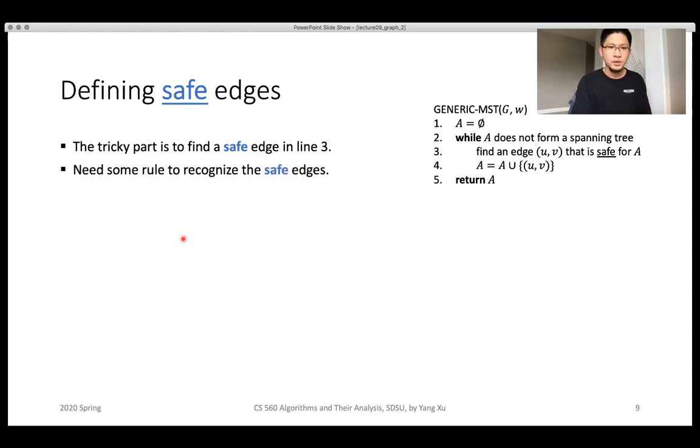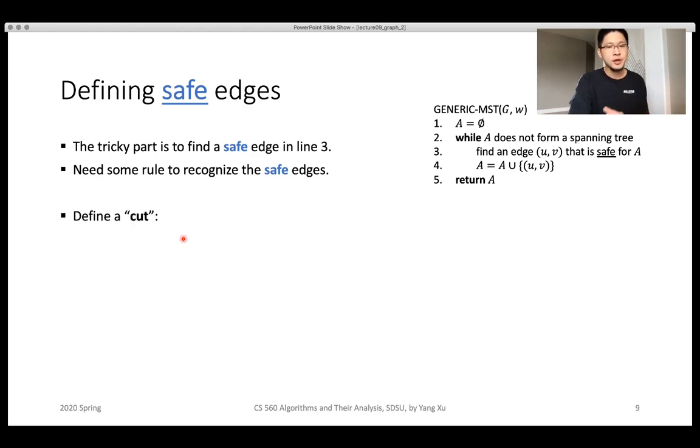So now we'll shed more light on how we define a safe edge in a graph with respect to the current subset A. In order to do that, we need to define a series of concepts.